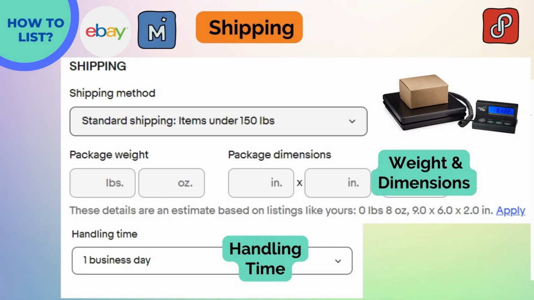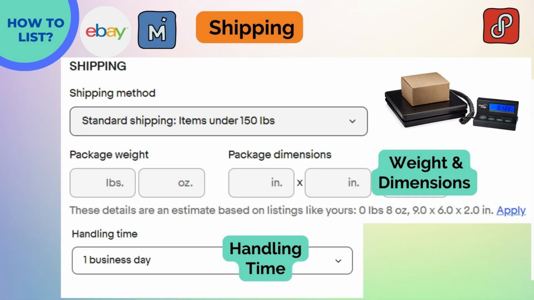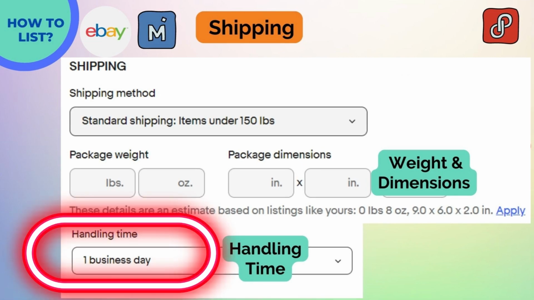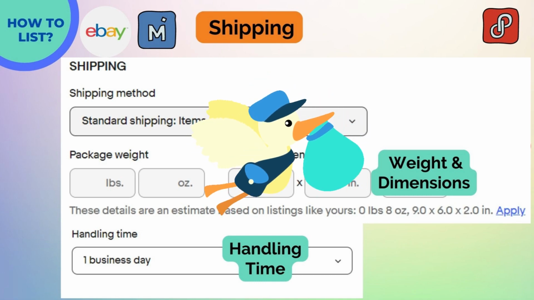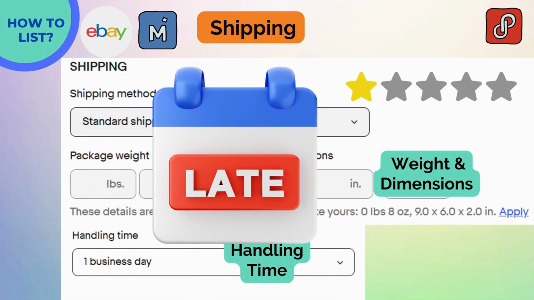For eBay and Mercari, you will need shipping supplies ahead of time to figure out your package size and weight. A digital scale will help you determine shipping costs. Handling time is important to the buyer. This lets them know how long it will take you to mail their item. Delivery could take 2 to 5 days, so time will add up if you don't ship quickly. Sellers who don't honor their handling time could also receive negative feedback from customers or a defect on their eBay seller record.